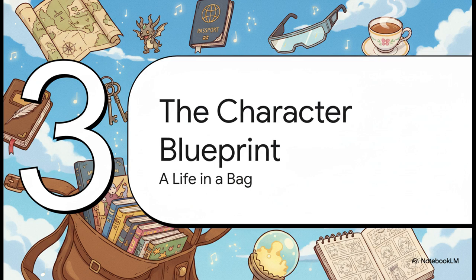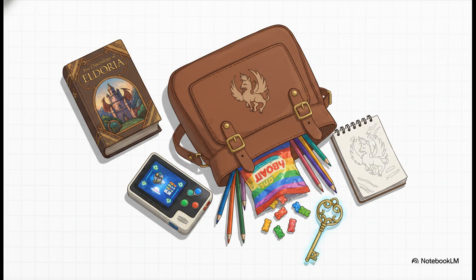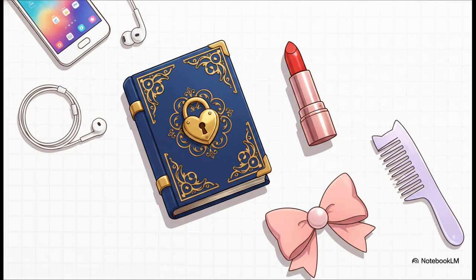Okay, so we've covered clothing and feeling. For the final piece of our blueprint, let's look at how a character's entire life can be summed up by what's in their bag. It's the classic "what's in my bag" narrative technique. These blueprints use the contents of a character's purse or satchel to tell us who they are when no one's looking. Their hobbies, their habits, their secrets, it's all laid out for us to see. And this is where it gets really fascinating.